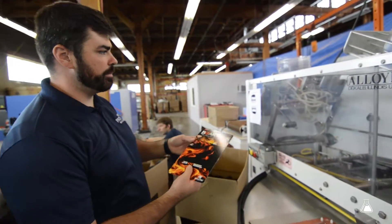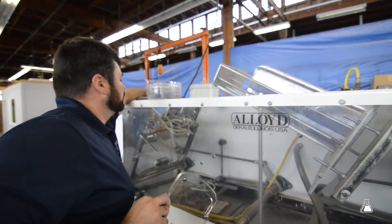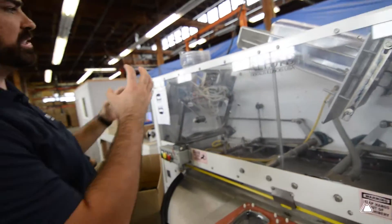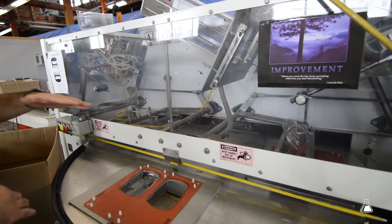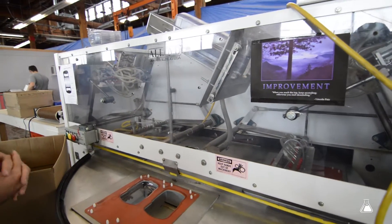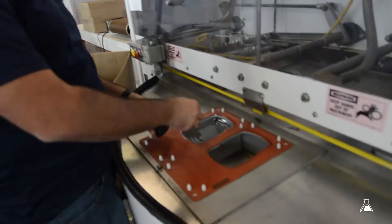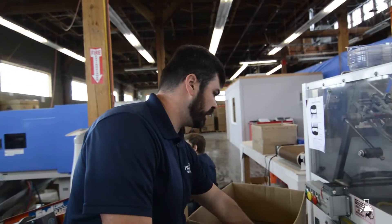The way we have this set up is the cards go up here and then the blisters you can see right here. This uses compressed air to automatically suction those and place them where we need to. The back part right there is going to heat seal it. The whole packaging process is pretty automated with the exception of one person standing here, just putting the product into the blister. We'll actually run this process so that you can see it — it's really pretty slick.